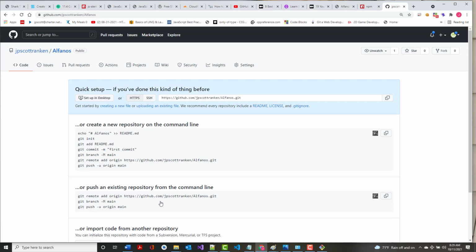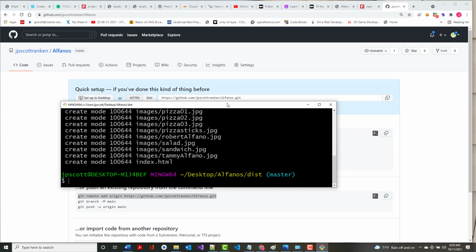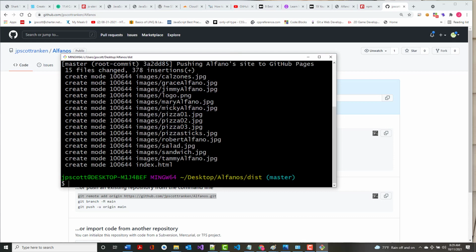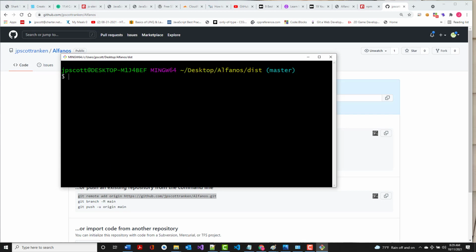Then, and again, you've done this before, I want you to please grab this line, your git remote add origin line. Everybody see that in blue? You can grab it from here, or you can grab it from here. It's the same line. We're not going to push it yet, but we're going to get it ready to be pushed. So this is our git remote line. So I'm going to copy that to the clipboard. I'm going to go back into my Git Bash that's right here. All right, let me clear this. And I'm going to paste it in.